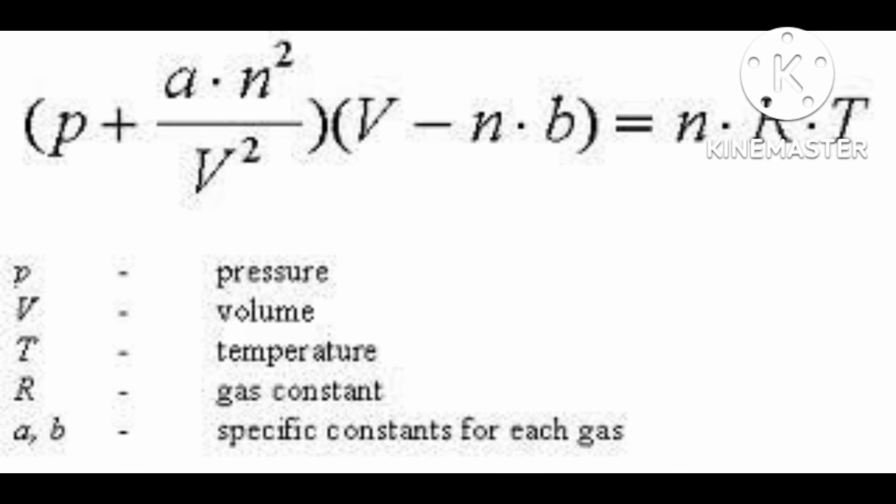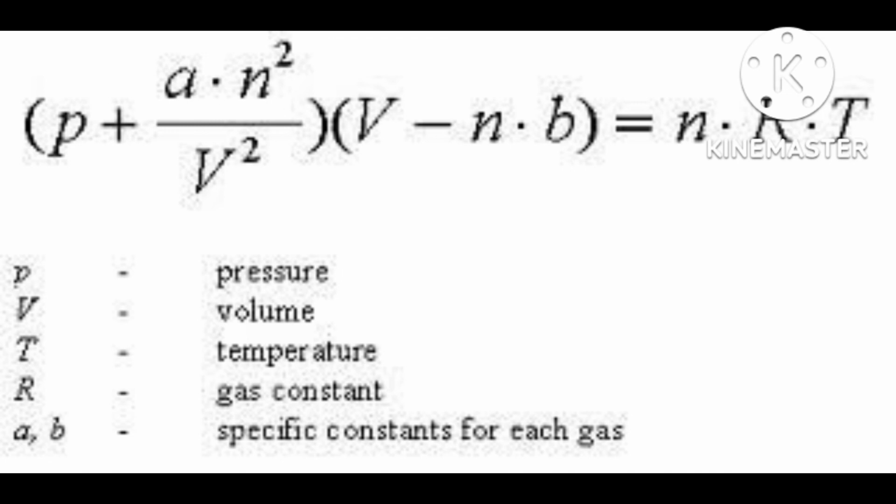And also you should understand these things. One more thing, the correction term for the small p you have written is a n square upon V square, with constant a. Then in the place of small p you can write P plus a n square divided by V square, and for the volume we already wrote V minus nb, that is equal to nRT. Then this is the real gas equation or Van der Waals equation. This is a very, very important relation I have derived.